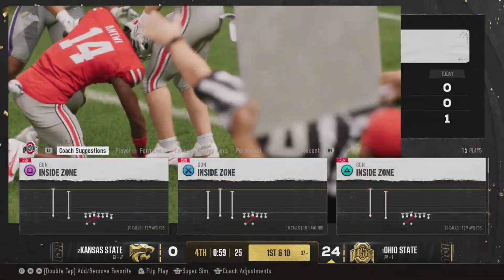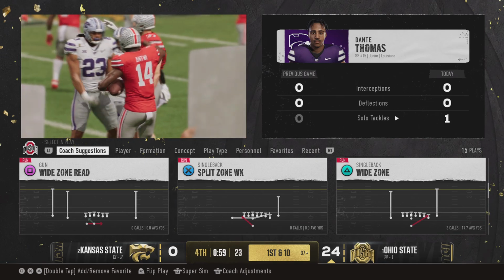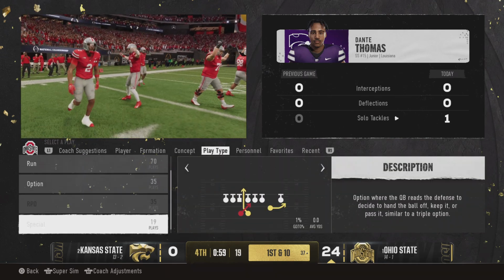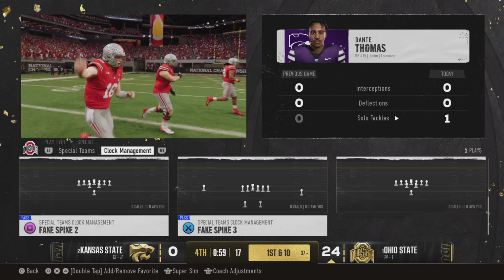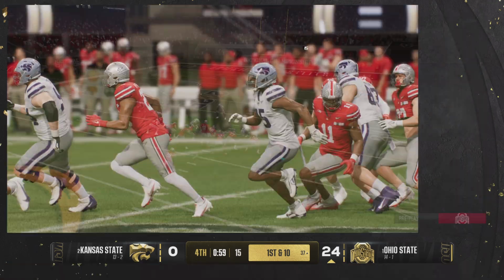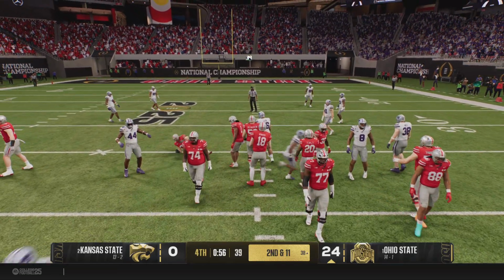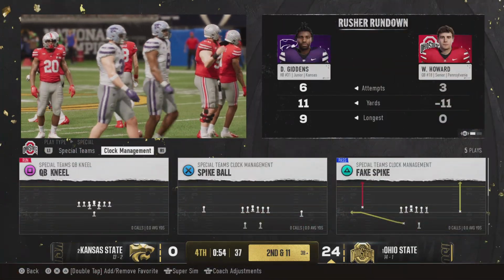Good effort by the return man. They get him down, but that's a solid gain on the return. And the Ohio State offense comes back onto the field. This has been a tremendous performance by this team. Now just the finishing touches. Run out the clock and let the party begin. So this one is tucked away. Time for victory formation.